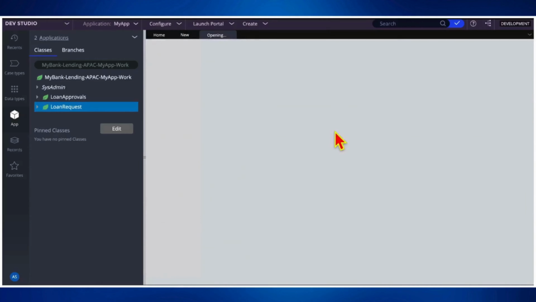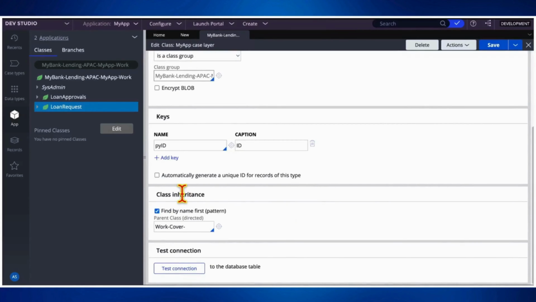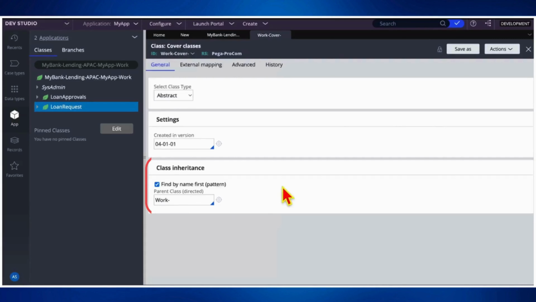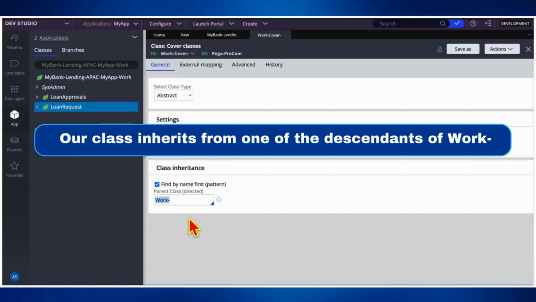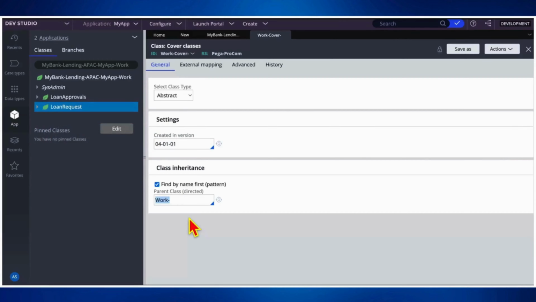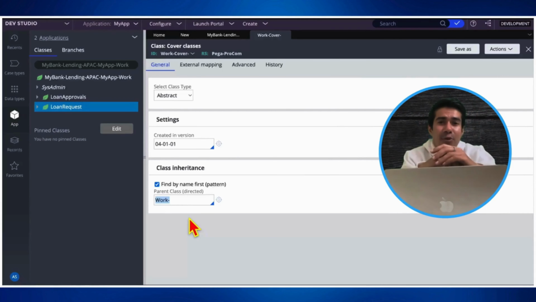Note that this class inherits from Work-Cover-, which in turn inherits from Work-. As a result, our class also indirectly inherits from Work-, making it a work class. Pretty cool, right? This setup ensures we get all the built-in functionalities automatically. But hey, don't stress too much about the class naming conventions and inheritance right now. It will all make sense when we dive deeper in my upcoming dedicated video.